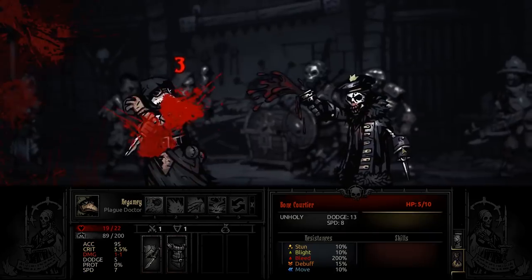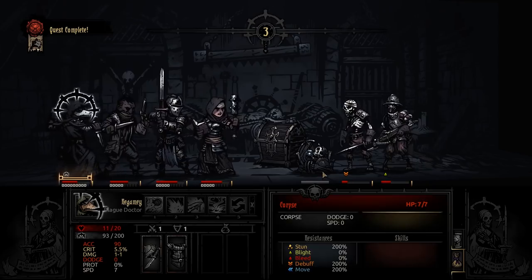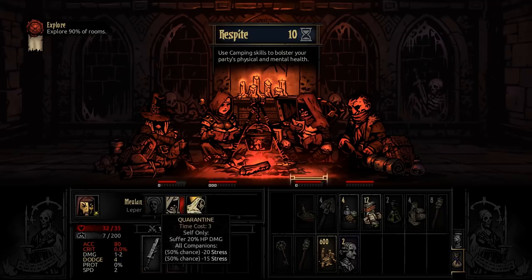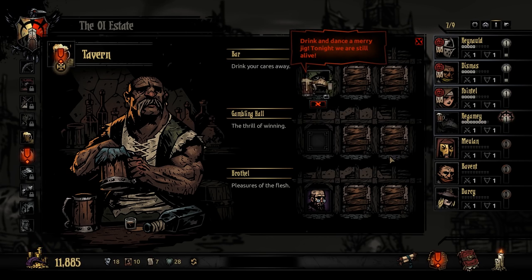The game includes some interesting gameplay quirks, including a mental health metric which is just as important as the HP meter, as well as various afflictions which will impair your high-level heroes to the point of uselessness, unless you use your precious time and money to heal them. Quite fast you will learn that everyone is expendable, and naming your heroes after your friends is a bad idea.